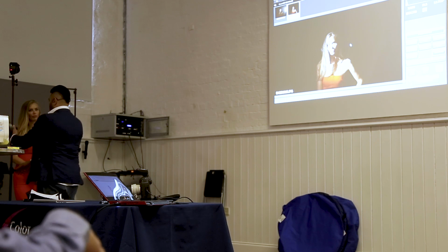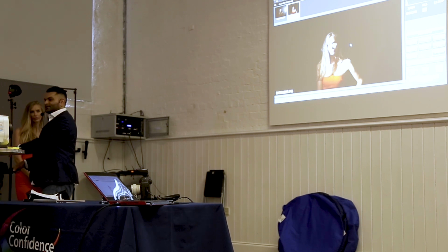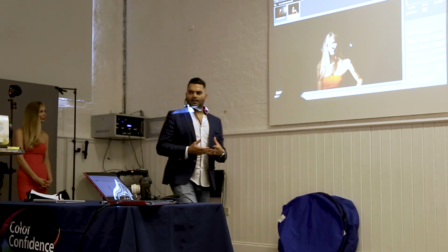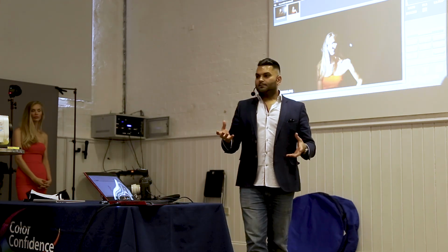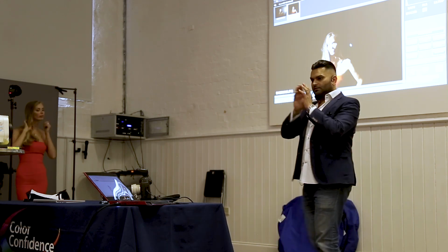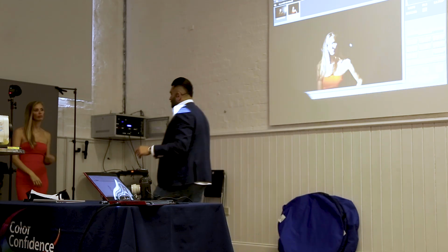So the closer the light, guys, do we get softer or harder light? Who said harder? It's softer. The further away the light is, when we say it's hard light, it means the shadows are harder. So the edges of the shadows become more defined the further away the light source is. The closer it is, it becomes a bit more confused and therefore a little bit softer.